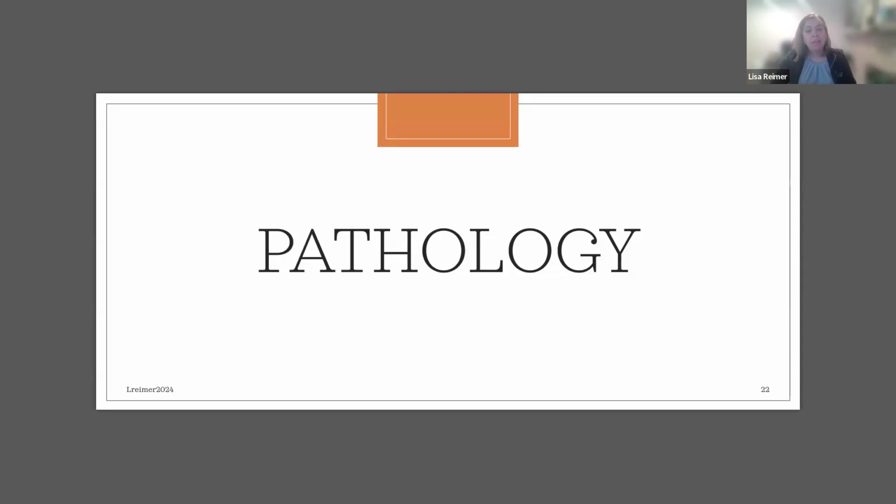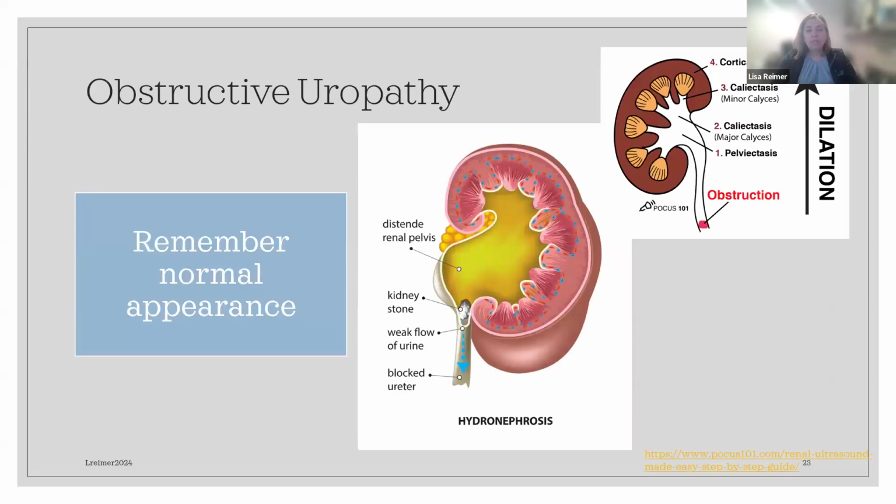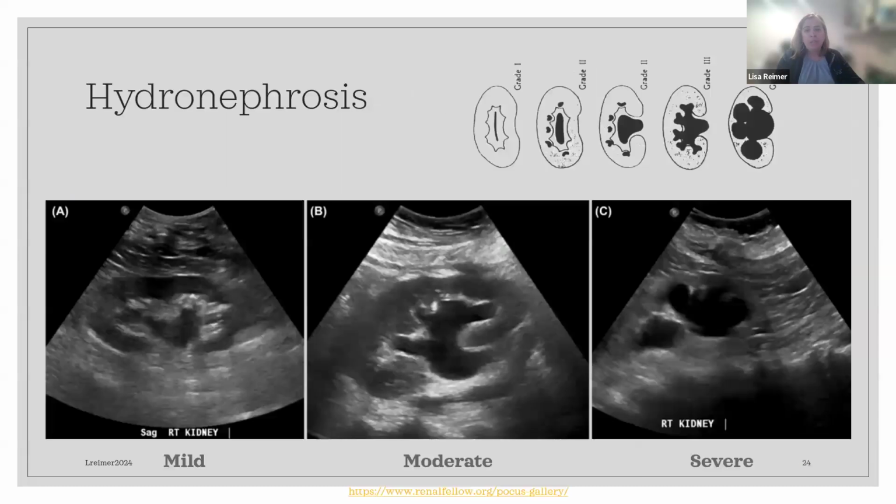So moving on to pathology, this is not an exhaustive list of pathologies. So I'm just prioritizing common ones and things that maybe stump us a little bit from time to time. So, of course, the kidney, a big culprit or problem for the kidney is obstruction. So something blocks the passage of the urine to get from point A to point B. So if we remember what the kidney should look like, when there's a backup or hydronephrosis, it becomes, I think, quickly apparent. So here is an example of hydronephrosis.